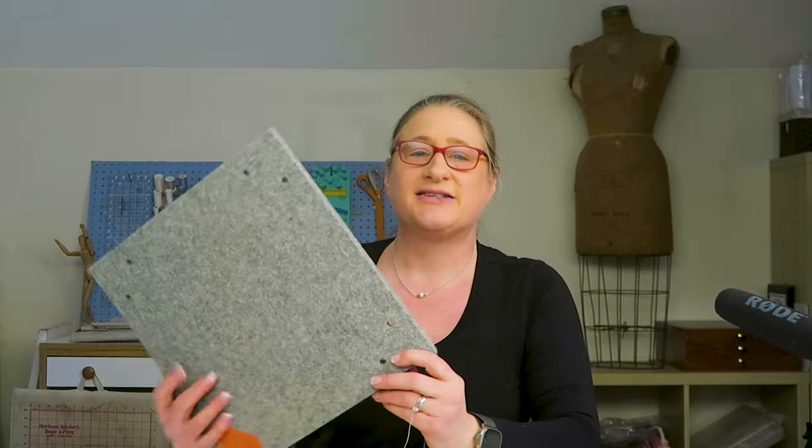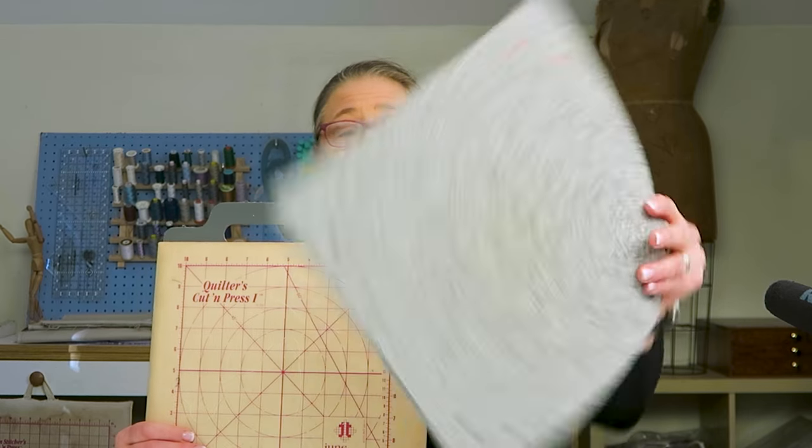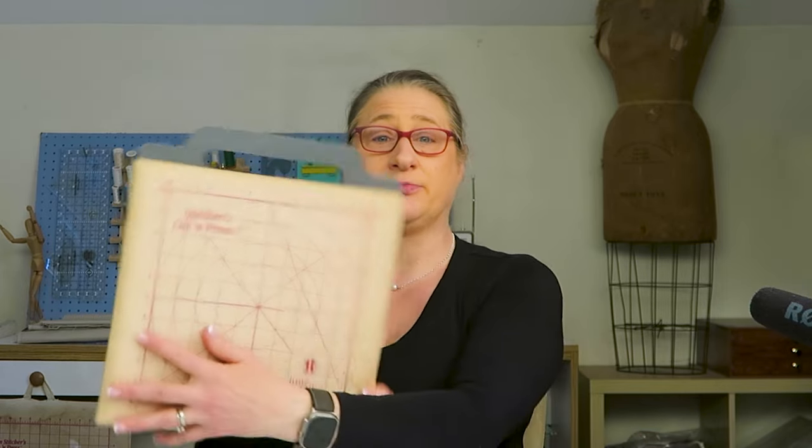In the past I've talked about these Aliso multi-mat wool pressing surfaces, and the problem with them is you can't put one on a cutting mat because it will melt and bend your cutting mat. So I've upgraded my experience by using a quilter's cut and press board underneath the multi-mat to have a pressing surface on my table. You may be wondering why — it seems redundant — but the cut and press board doesn't do as good a job of absorbing moisture and reflecting heat back onto the fabric as these wool pressing surfaces do. I'm using my cut and press board as a stand for my multi-mat.